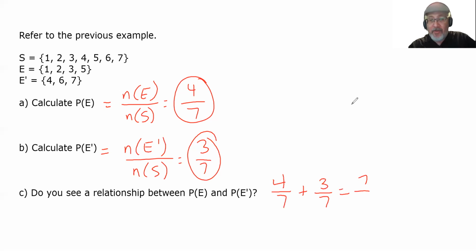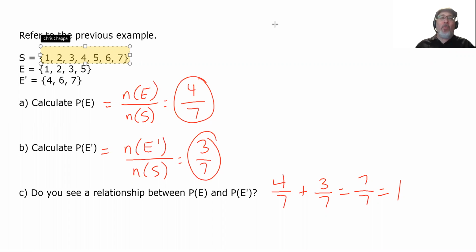You get 7 over 7, which is 1. And if you think about it, it makes sense. Because let's say I ask you to pick a number from 1 through 7. So that would be the sample space. In other words, if I say pick a number from 1 through 7, these are all the possible answers you can give me, unless you try to be cute and say something like 2.7, in which case I'll say pick a whole number between 1 and 7 inclusive to remove all those shenanigans.